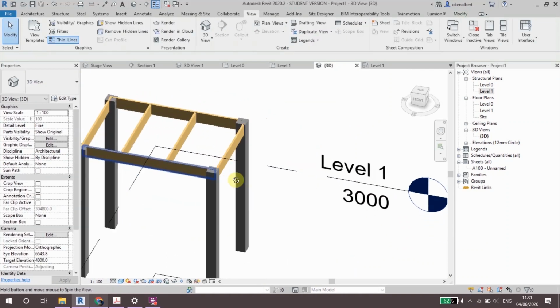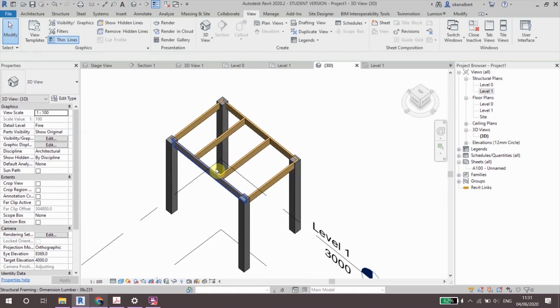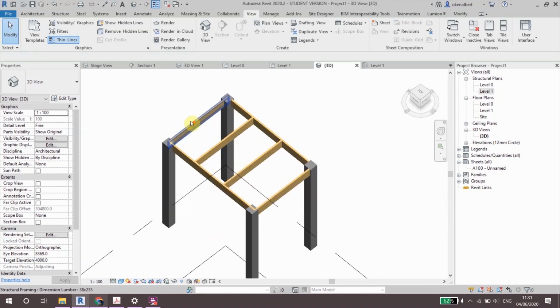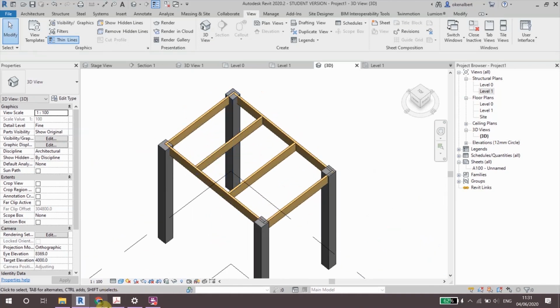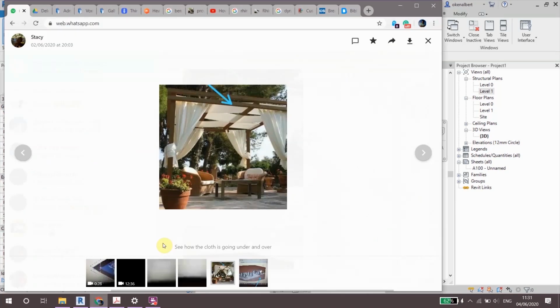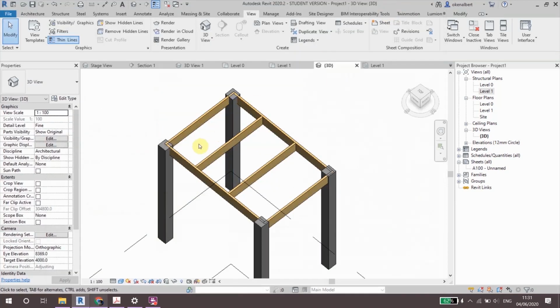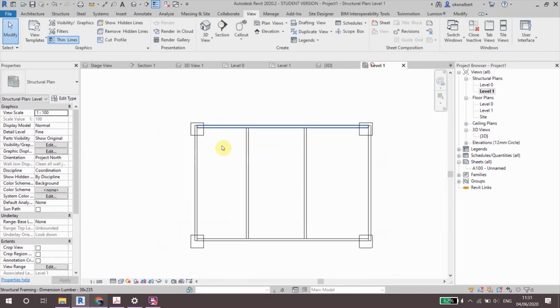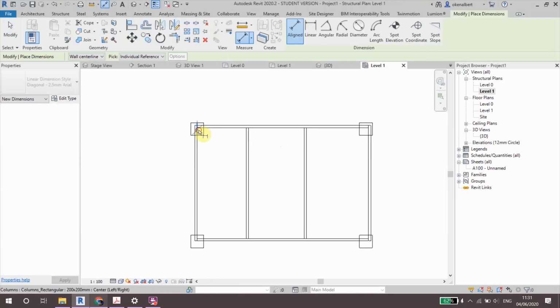Now the next thing we're going to do is draw a section, because we want to make these weaving elements. If I go back to level 1, I think we might want to space these things out equally.